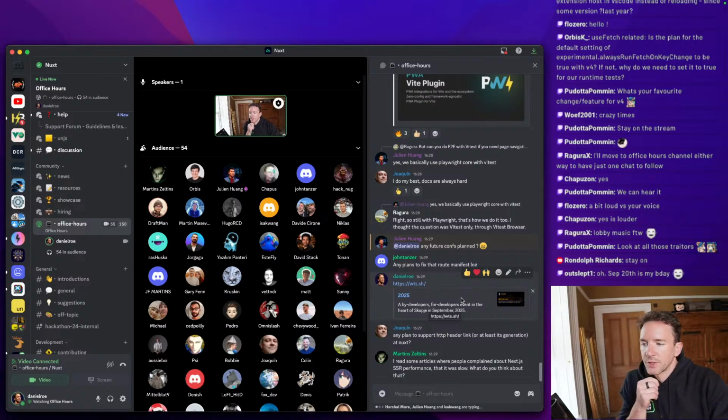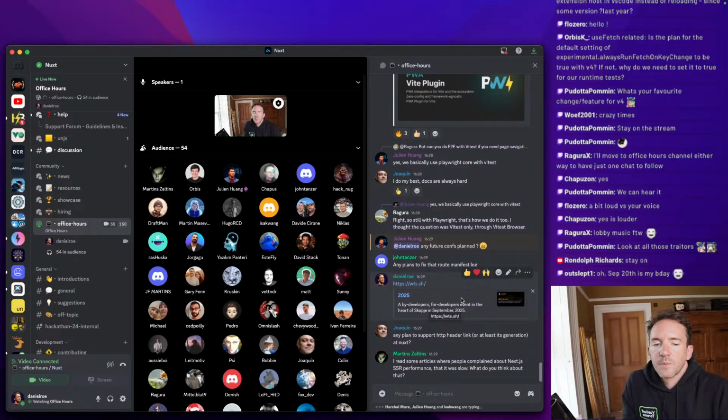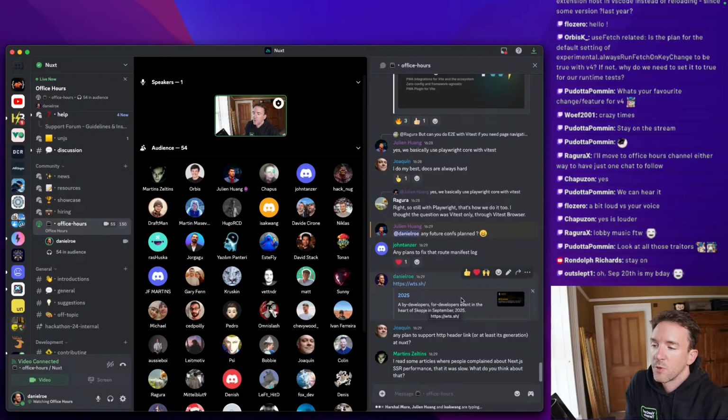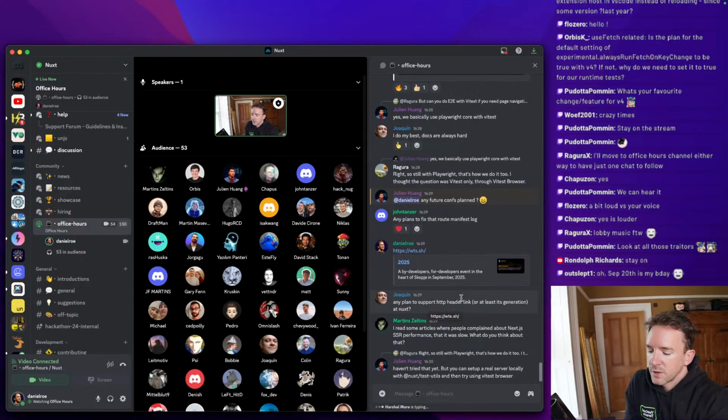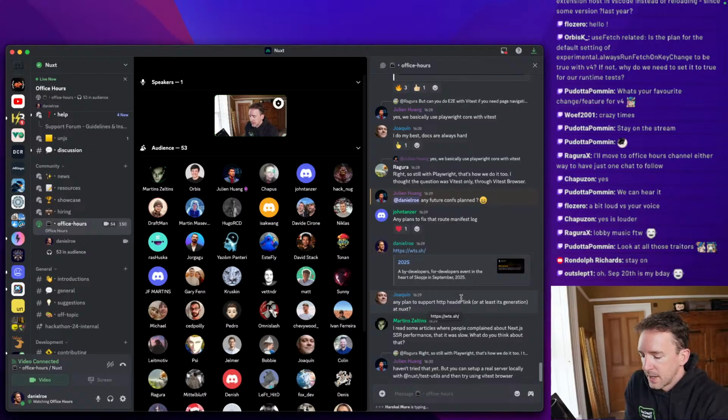Next.js SSR performance. It's difficult because on the one hand, we want to make Nuxt SSR performance as fast as possible. But the biggest blocker in SSR performance is almost always going to be the user code rather than the framework. I haven't looked into it in detail in terms of Next.js.